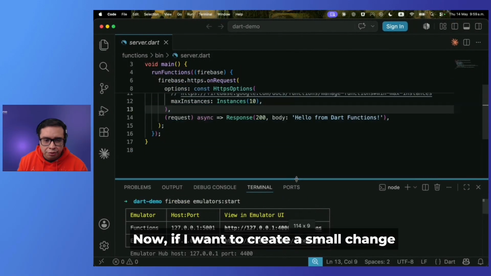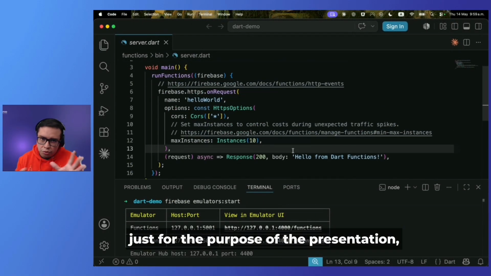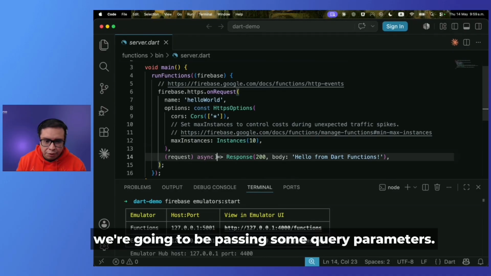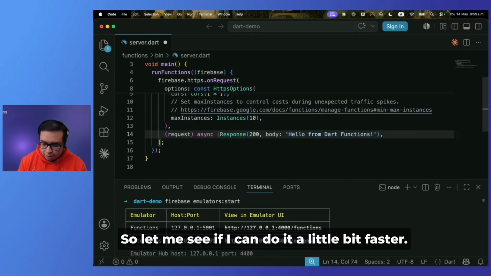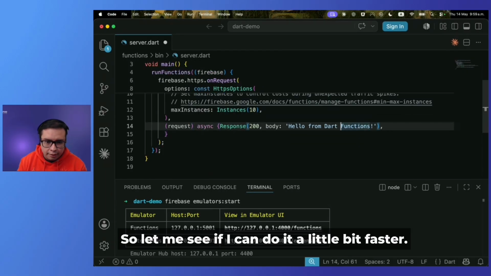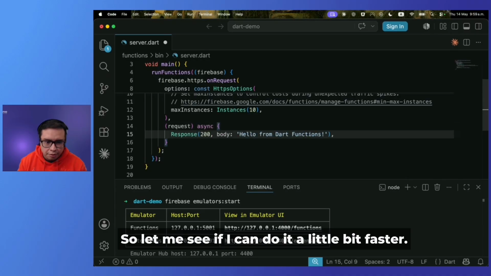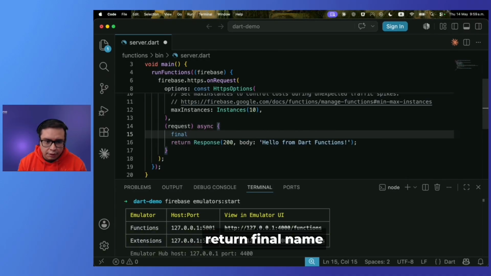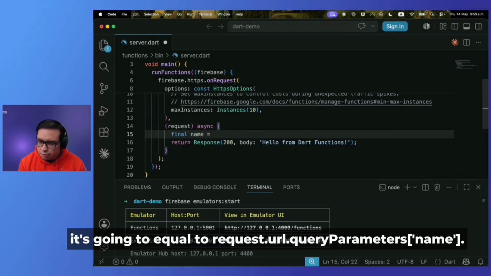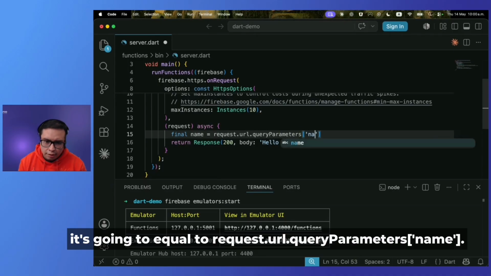Now, if I want to create a small change just for the purpose of the presentation, we're going to be passing some query param. So let me see if I can do it a little bit faster. Return, the final name is going to be equal to request.url.queryParameters name.